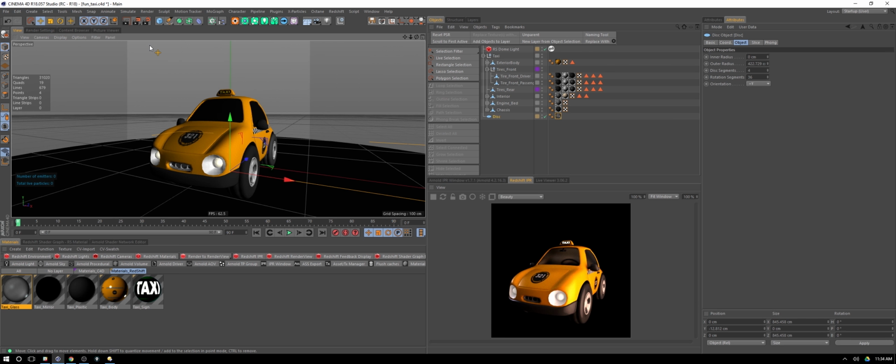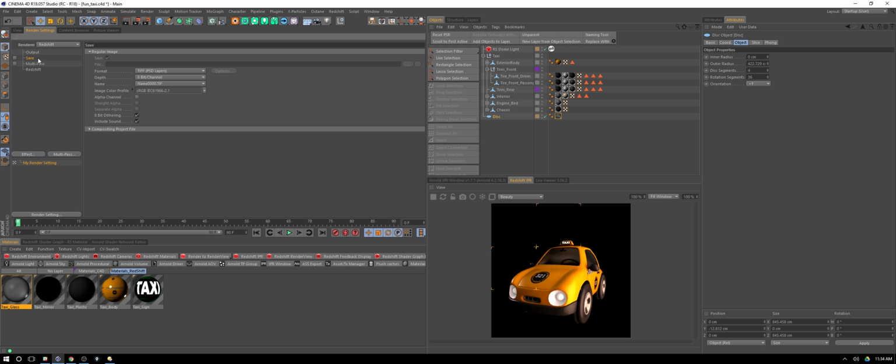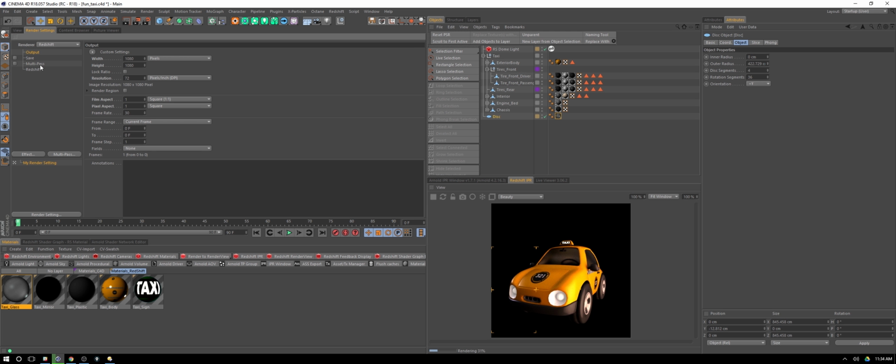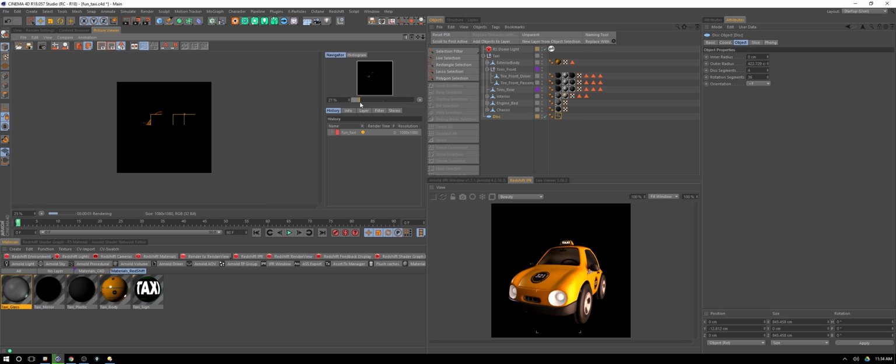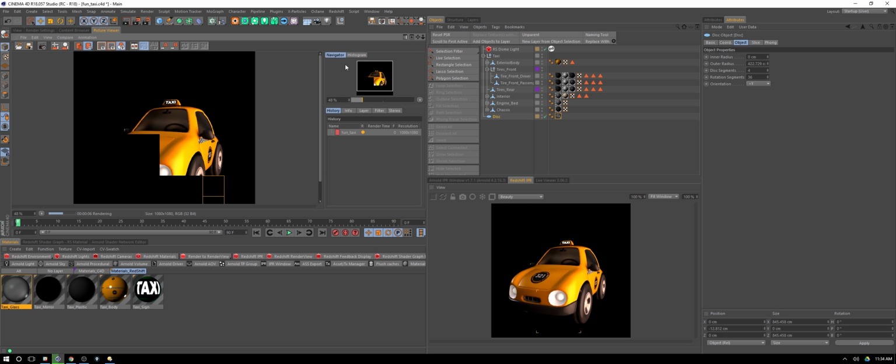So, if you've ever used Cinema 4D before, which I assume you have, because most people at this point of their career, if they're integrating Redshift or Octane or any third-party render engine, you've done this before. Get your settings all set. You can save it with an alpha channel, however you want, multipass settings, blah, blah, blah. And we just hit Shift-R, but it's going to run through Redshift. And look at that. So fast.